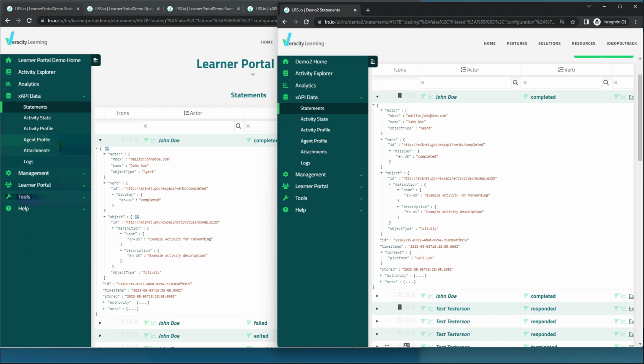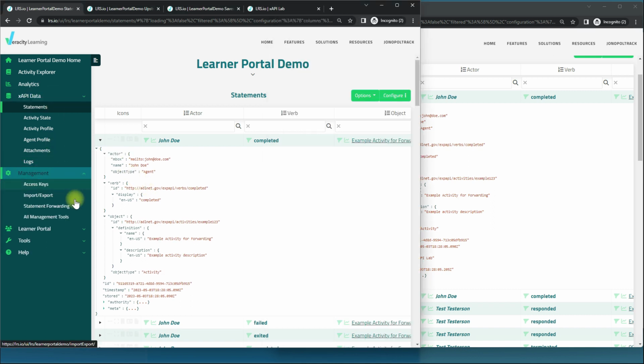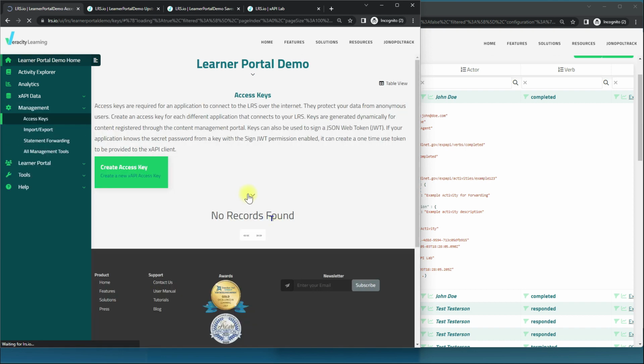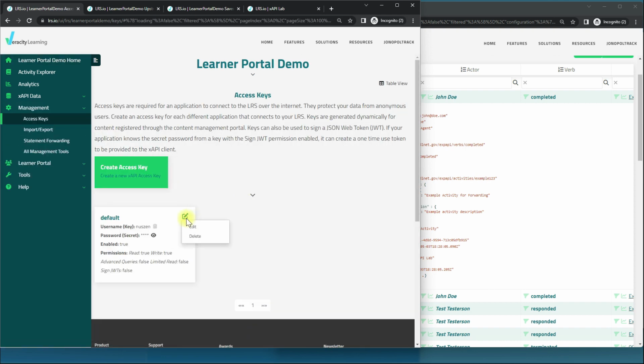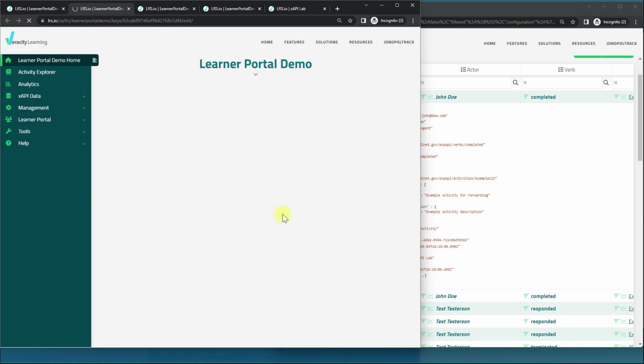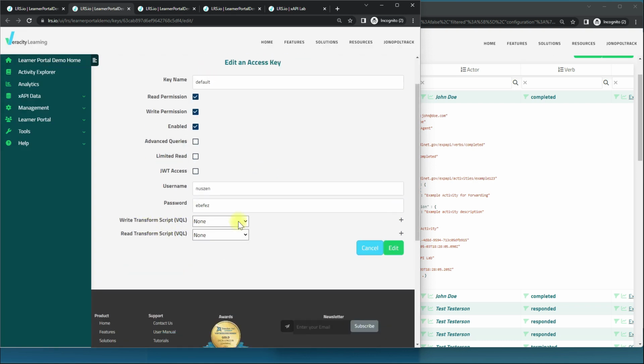Just one other quick note. We are applying the saved VQL script to forwarding rules. However, if you go into management and access keys, you'll notice that your access keys also have the ability to add a script. You can add a script when the data is written. So, hey, this data is coming in from an activity. I want to attach a script and do something or filter stuff out or make changes.